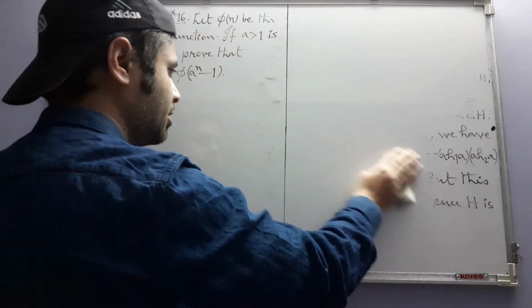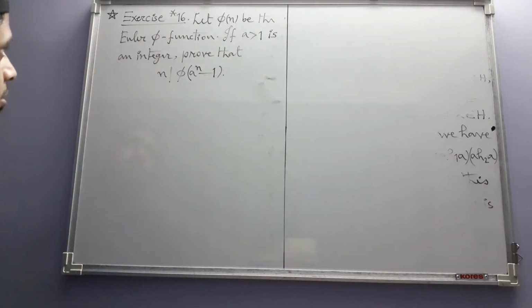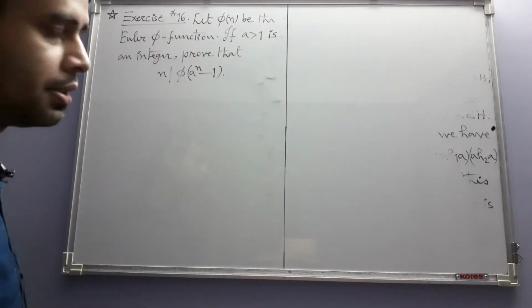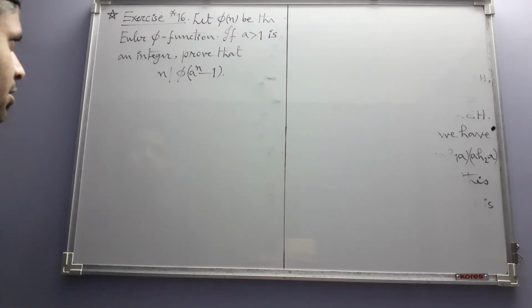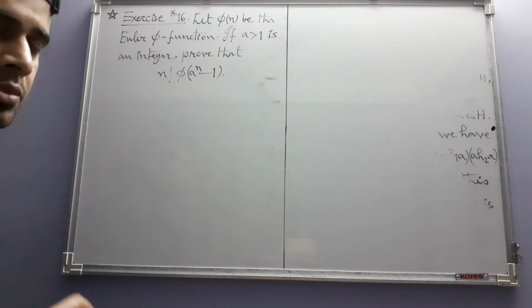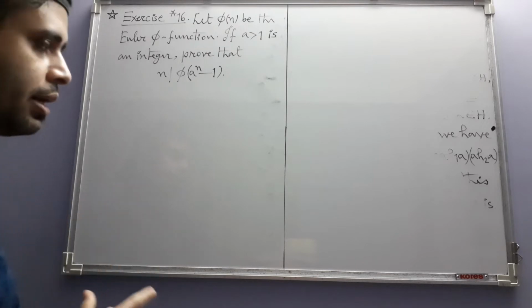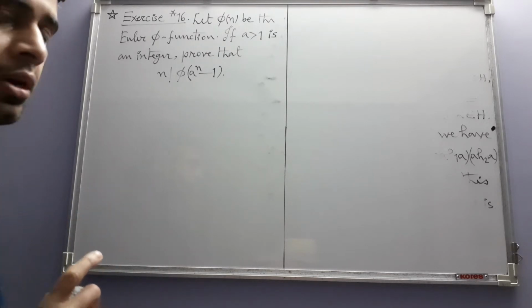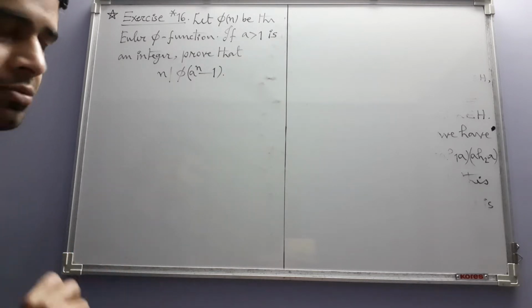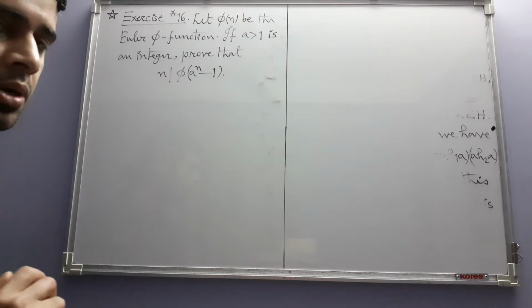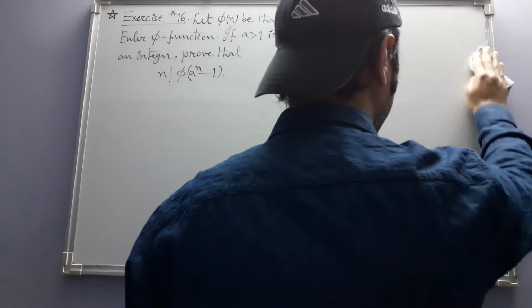One thing that you can see in this exercise is that the exercise as it stands, it doesn't have any group or anything. But we want to prove that something divides something else. An integer divides another integer. So that gives you an idea that somehow you have to use Lagrange's theorem, because that is the only result so far we have seen which has a divisibility condition, and that is the idea that will work here.